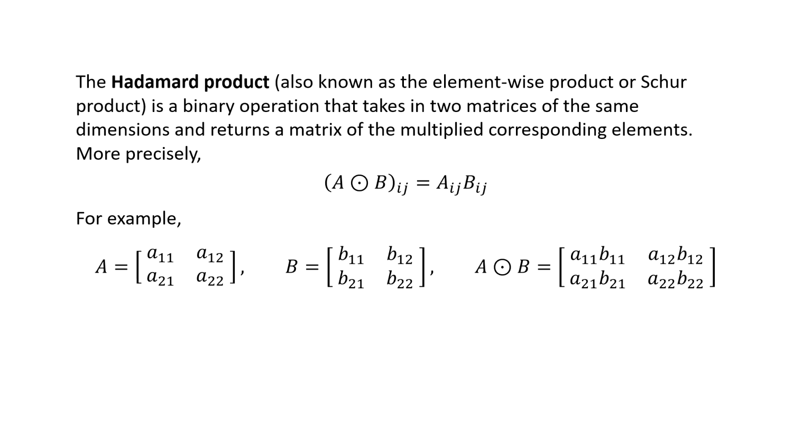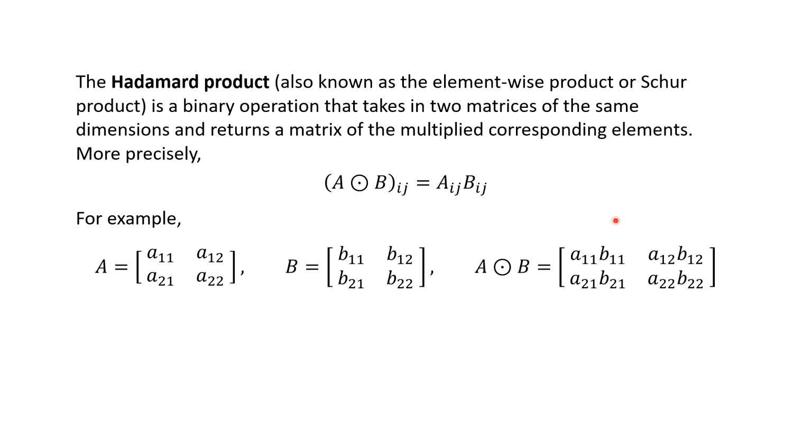So you have 2 matrices of the same dimension. Let me point to them. So you have A and B, for example, 2 by 2. And for the Hadamard product, you just multiply like entries. So A11 times B11, A12 times B12, and so on. And it's this symbol that represents the Hadamard product.